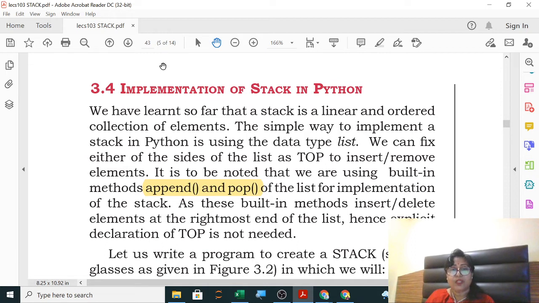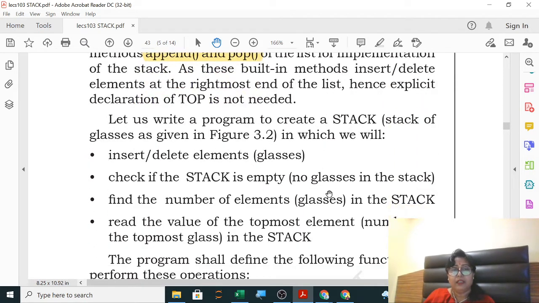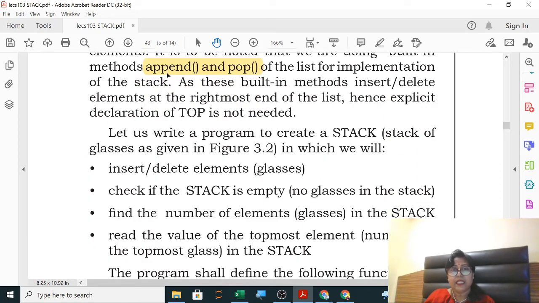So first, when you use append, it will add at the last, that is at the end, and pop, if you give nothing, by default the last element will be popped out. Hence explicit declaration of top is not required. So we will not use any variable called top. Directly we will write only append and the value, and pop. So pop will delete the last element.